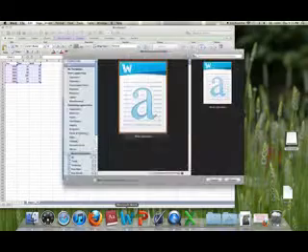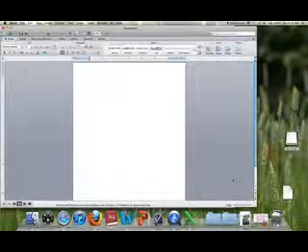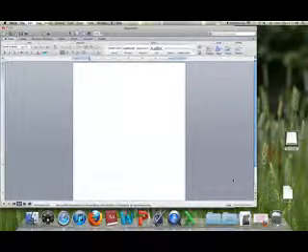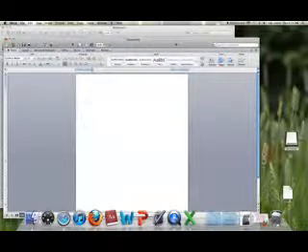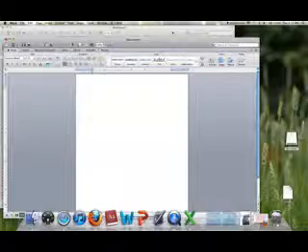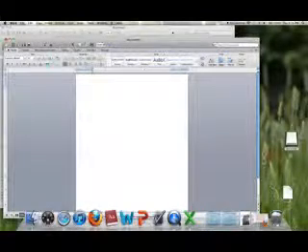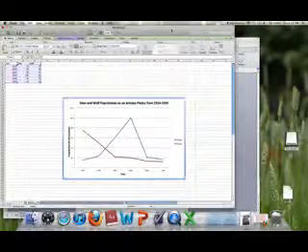So we're going to open up Microsoft Word. And some of you, the honors class, had to do the data table and the graph all in one document. The honors class and the advanced class are going to do their graph on a separate night. So the advanced class will just have a one-page document with their graph in it.